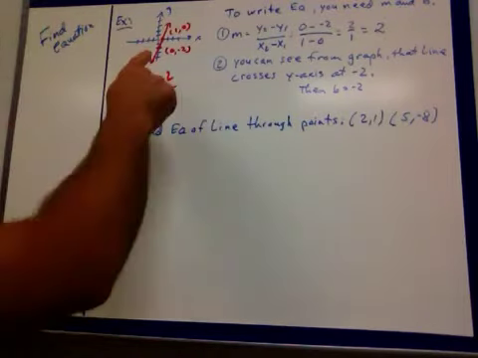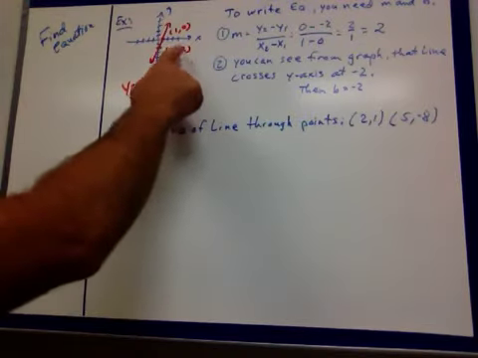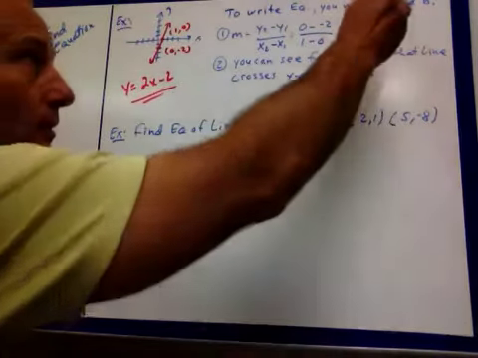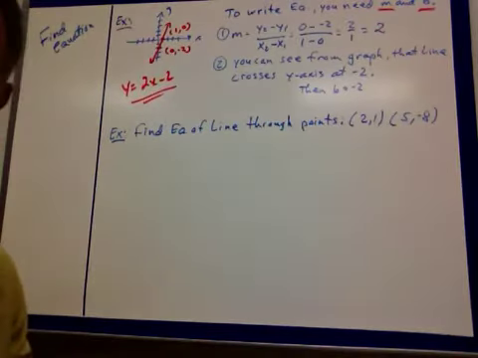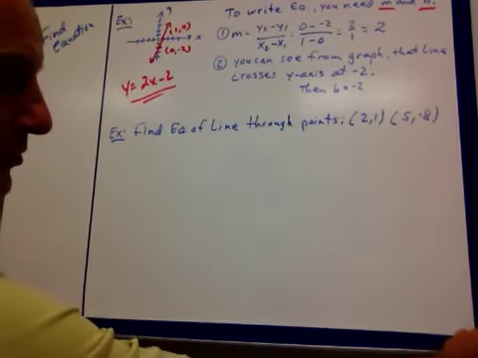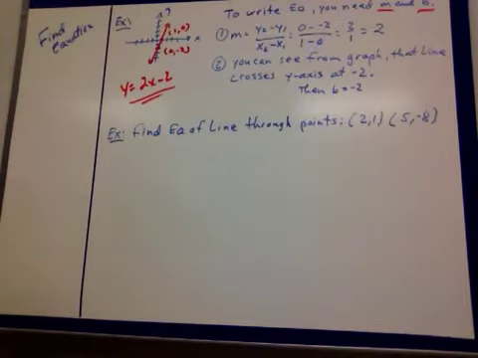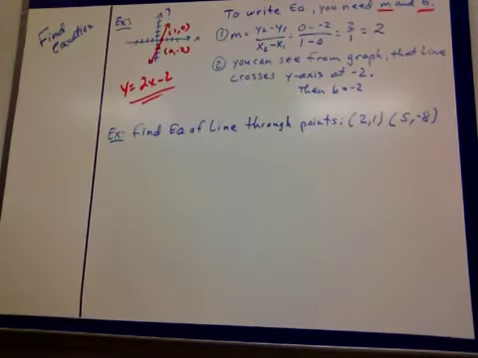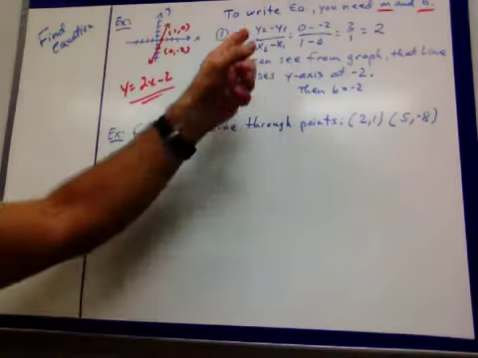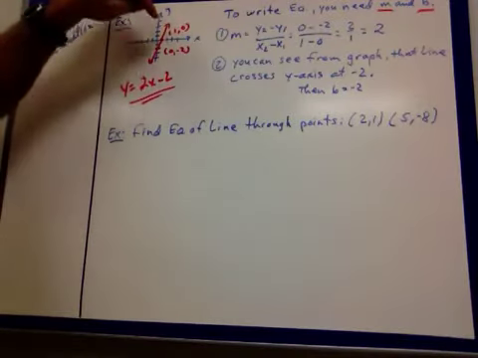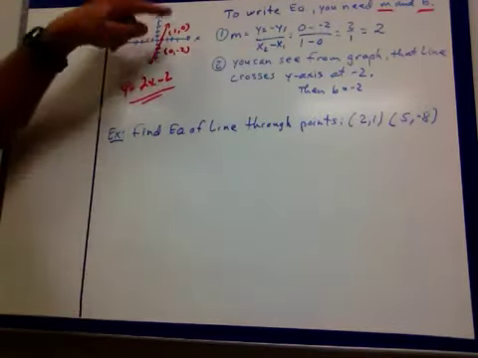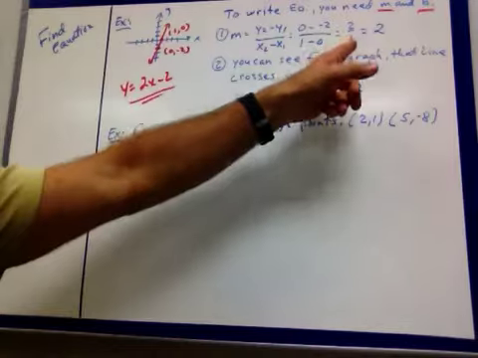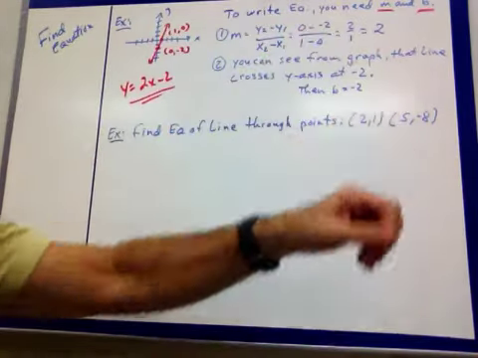So I'm taking these 2 points here, (0, -2) and (1, 0). Now to write the equation, like we just mentioned, you've got to know m and b. I don't know the slope, so I'm going to find it. I'm going to use the slope equation, y2 minus y1 over x2 minus x1. So 0 minus a negative 2, over 1 minus 0. You can go the other way if you wanted to, -2 minus 0 over 0 minus 1. You still get the same answer. We're going to get 2 over 1, because minus a negative is positive. So our slope is 2.